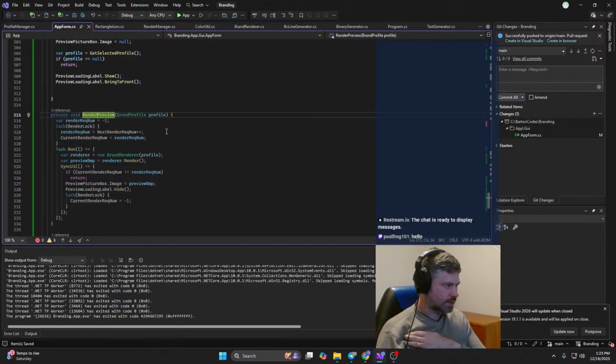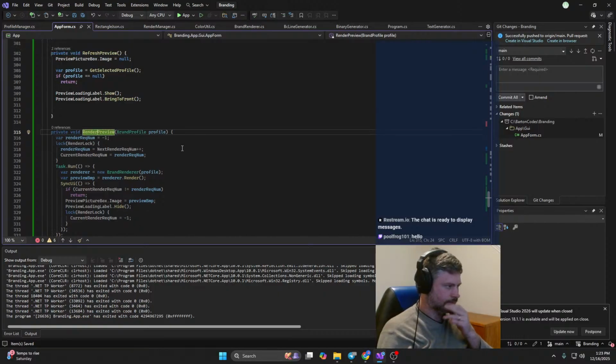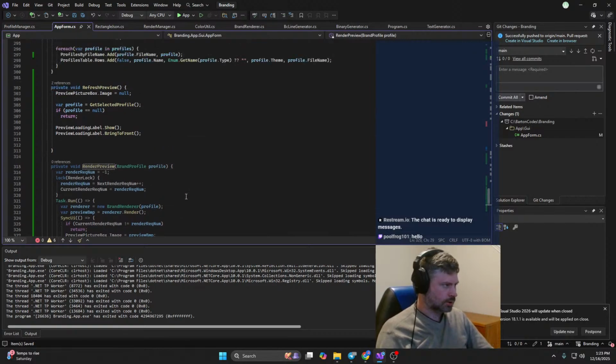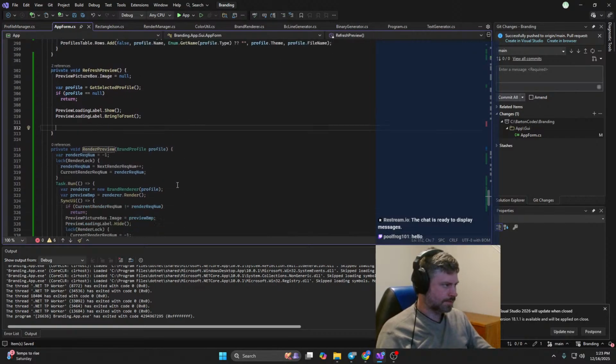And is it this one that we want to take the callback that runs on the UI thread? No, because we want to actually do stuff in there. That's fine. We'll just call it render preview.